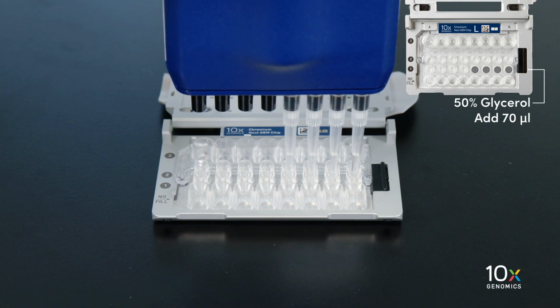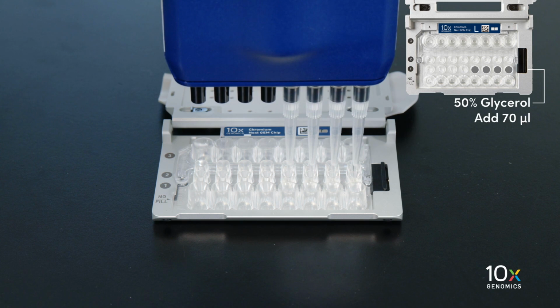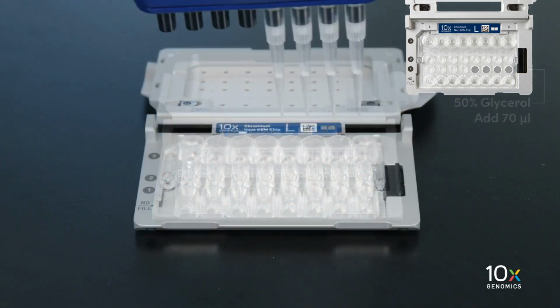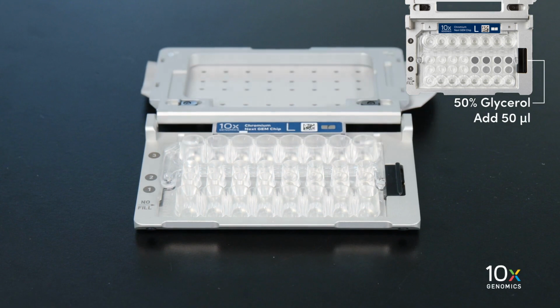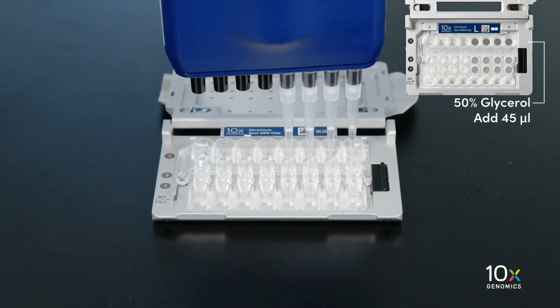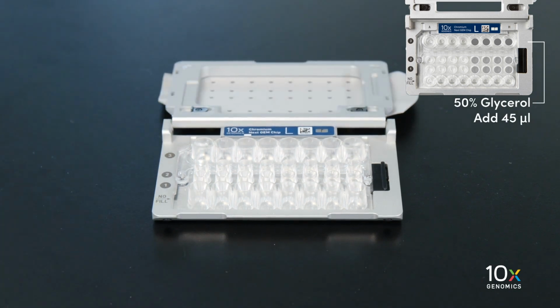When you pipette into the chip, gently touch the pipette tips on the bottom surface and slowly pull up the pipetter as you are dispensing. Next, we will add 50 microliters of 50% glycerol to unused wells in the row labeled 2. Finally, we will add 45 microliters of 50% glycerol to the unused wells in the row labeled 3.